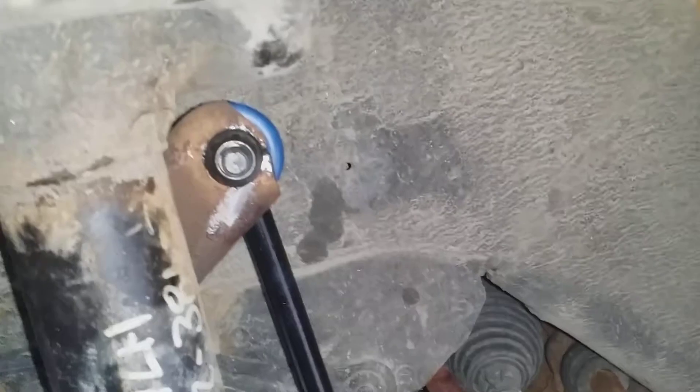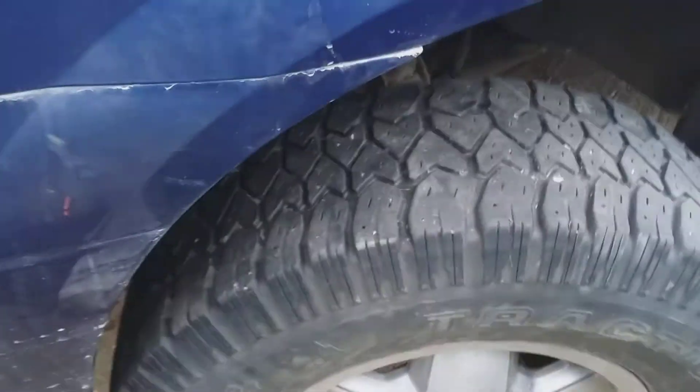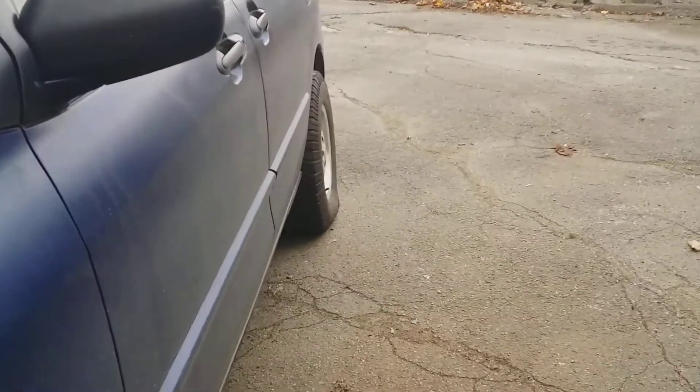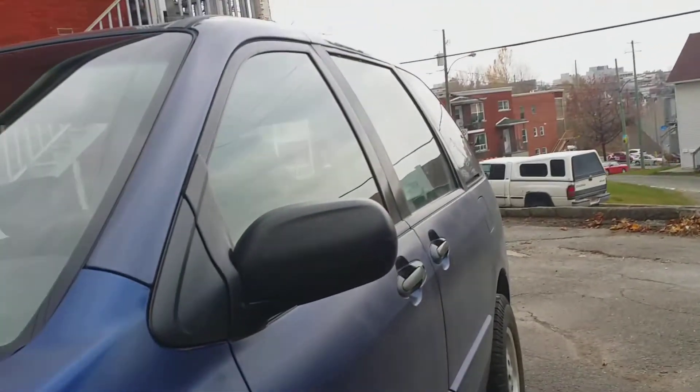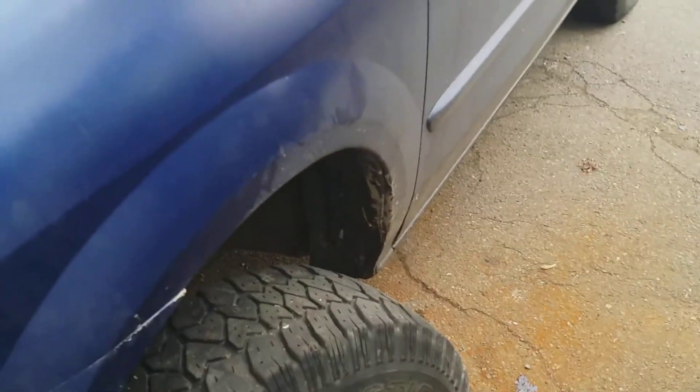I'm so happy I got them out. Now I just need to tighten the zerks on the new ones and pack them with grease, and on they go. New parts are on, nicely greased. You can see this side where I almost cut right through, but I don't think it's gonna hinder the structure much. Just putting the tires on - I got some Traction King with the mountain-snowflake rating. I'm happy the van is almost done. I need to bring it into the shop for the AR bushings - a lot easier for them to do it in the air with proper air impacts.